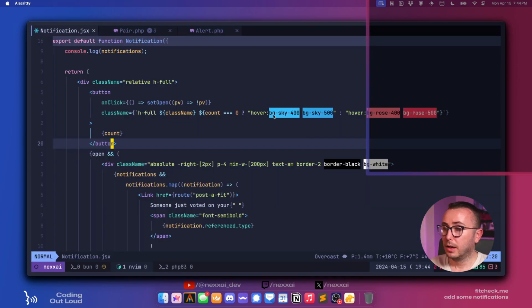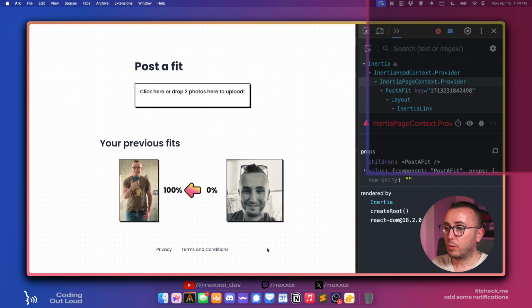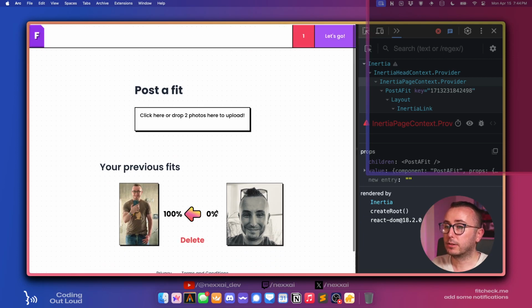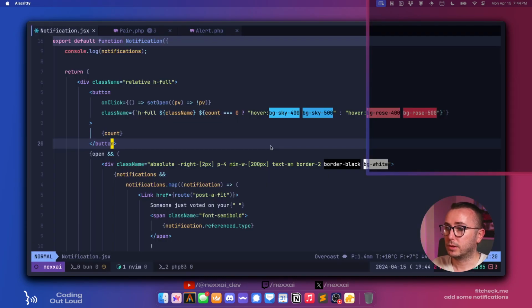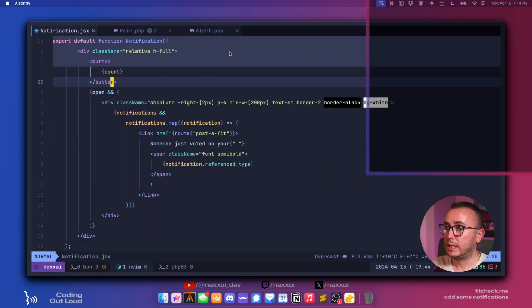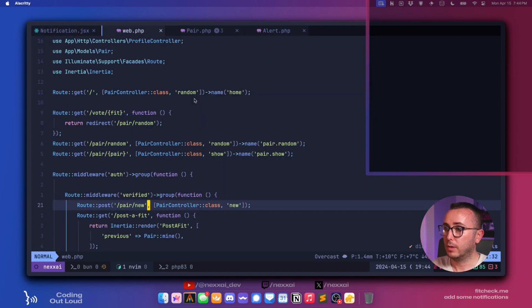Awesome. Okay, and so finally, the last thing we need to do now is when someone comes to this page, we want to clear those notifications, because right now it's still showing that I have an unread notification. We don't want to see that anymore, right? Because we're here, we've seen it. We've seen the results of that photo so far. So we need to do one final thing, which is on the web route.